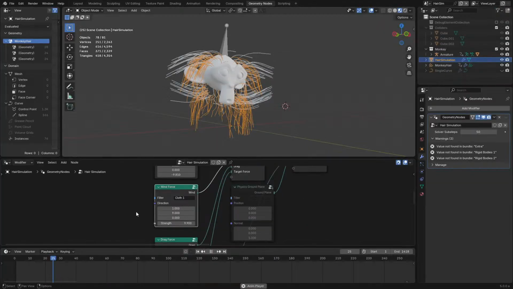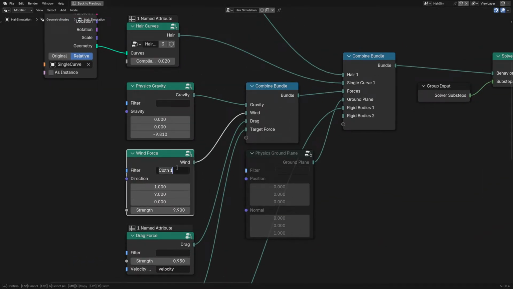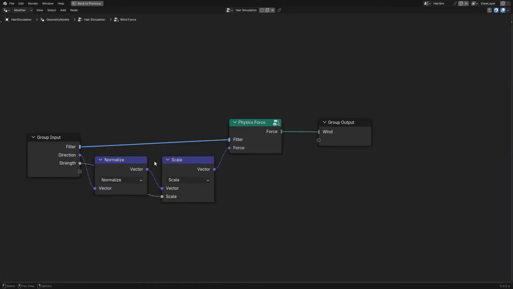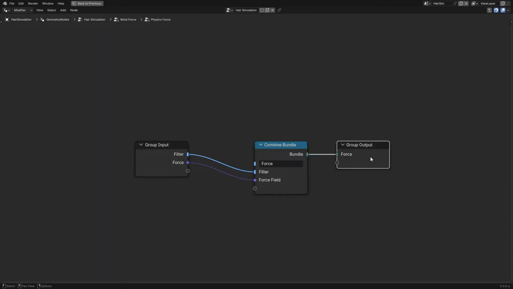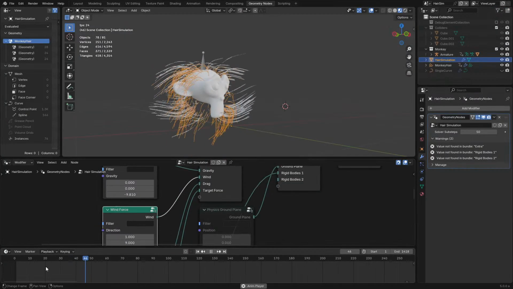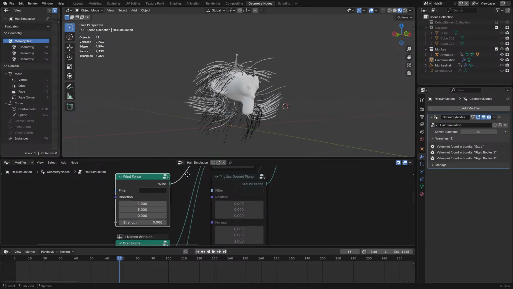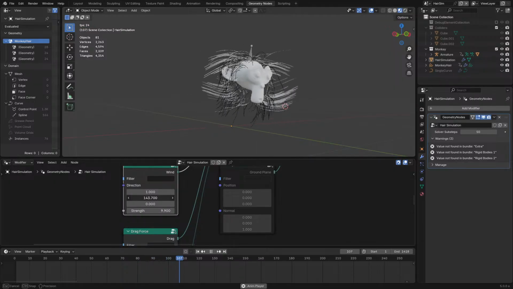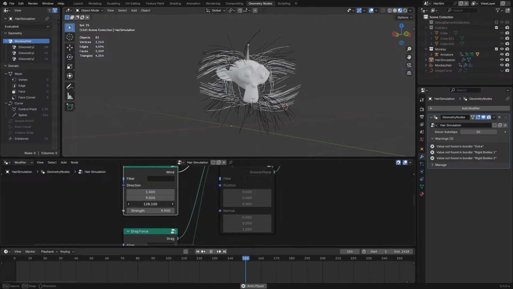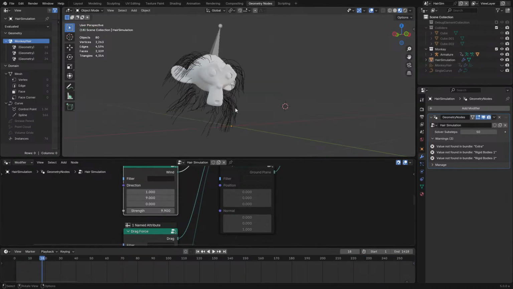So we have the wind force, which we can enable. Wait a minute, is that... that's for cloth, but if we turn off the filter... Yeah, I don't know how the filter works, specifically. Interesting. But there, we can make it so that there is a wind force going around. That's the direction, and then that's the intensity. Okay. This will be quite cool.